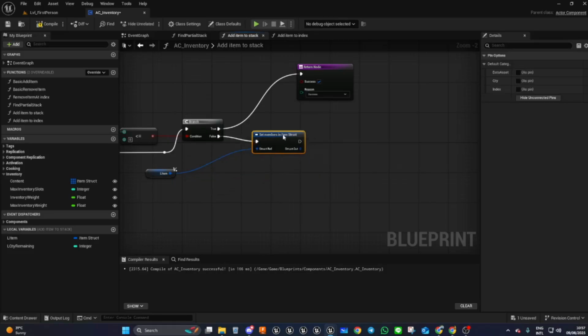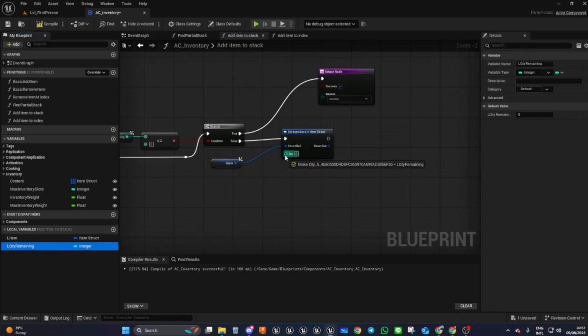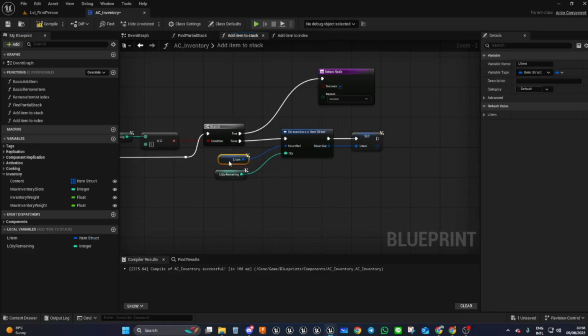So sometimes I deviate from my reference because I have a better idea as I'm showing you guys. And that would be the quantity remaining. That's the only thing we want to change, so we're going to change that. I'm going to reset it to be on the safe side, but it should actually change that.